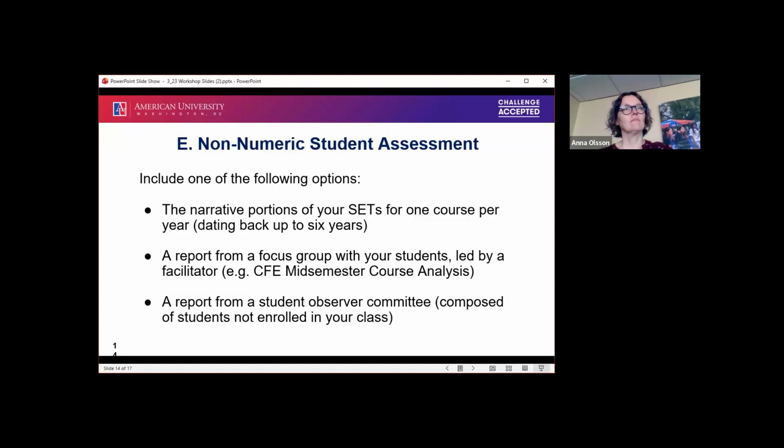We do have some term contracts that are for a specific period of time, and they would not be eligible for continuing appointment, even if they've been here 10 years. There are research faculty, and various reasons that someone is hired into a position. In that case, your department chair or the associate dean would be a good resource to make sure that you would be eligible.